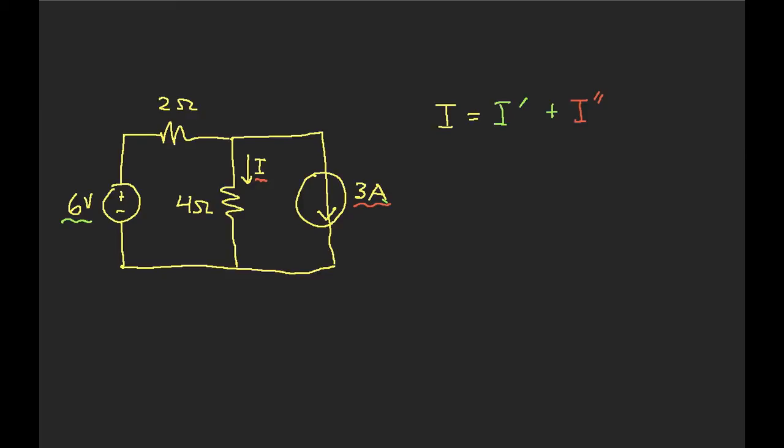Conceptually, it's an extremely useful idea. For example, when we design amplifier circuits, and these amplifier circuits use transistors or other solid-state devices, quite often it's useful to think of a DC biasing voltage due to a DC source, as well as an AC or signal voltage, which is due to a signal source.